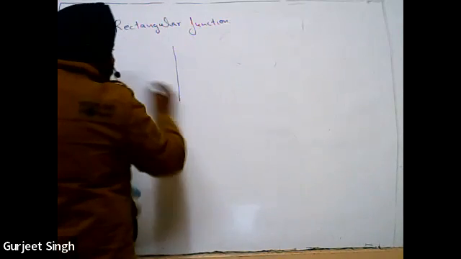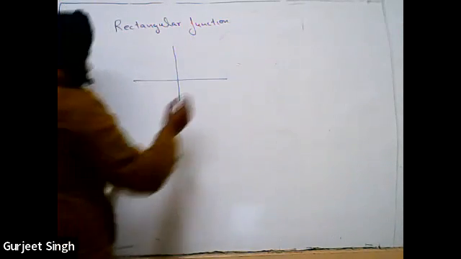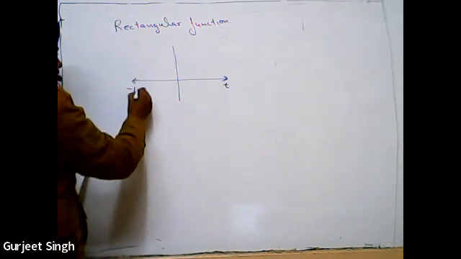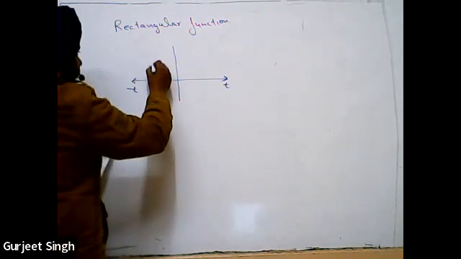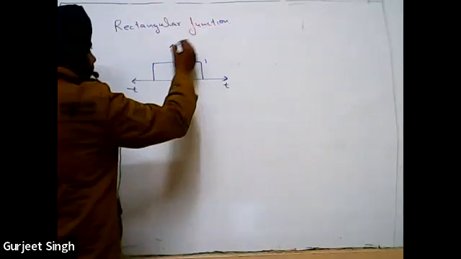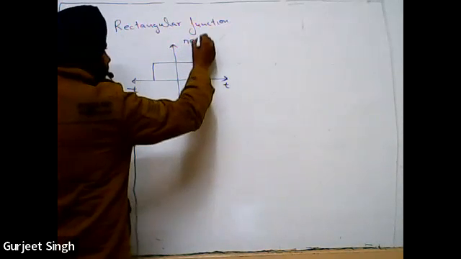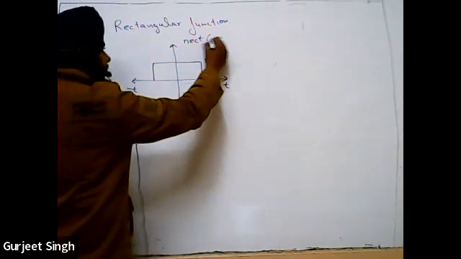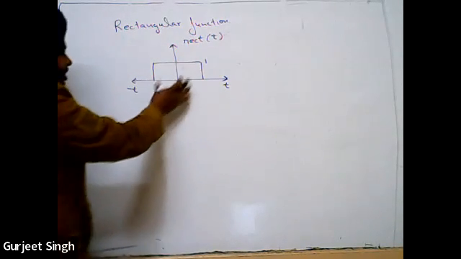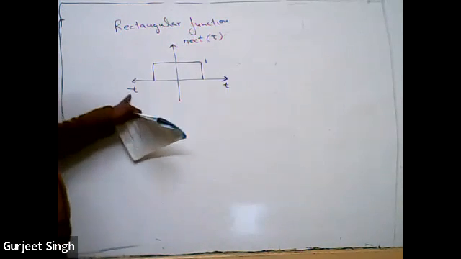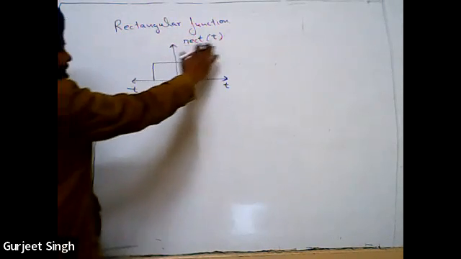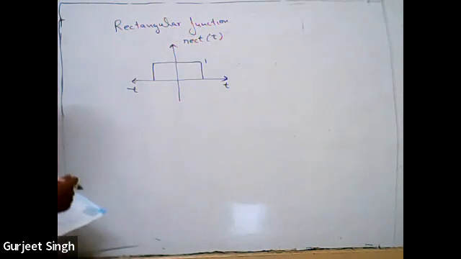So it is represented, for the time domain signal, if here we are having a time t, it is the negative t. If I am taking the pulse of amplitude 1, this is my RECT rectangular function, in the continuous time signal t. Its magnitude is represented by 1. So here we are having a -t, here we are having a t function. So it is the rectangular t, and its magnitude is 1.